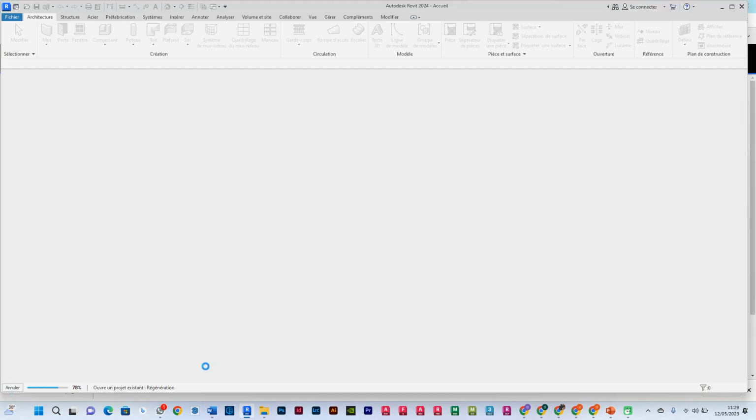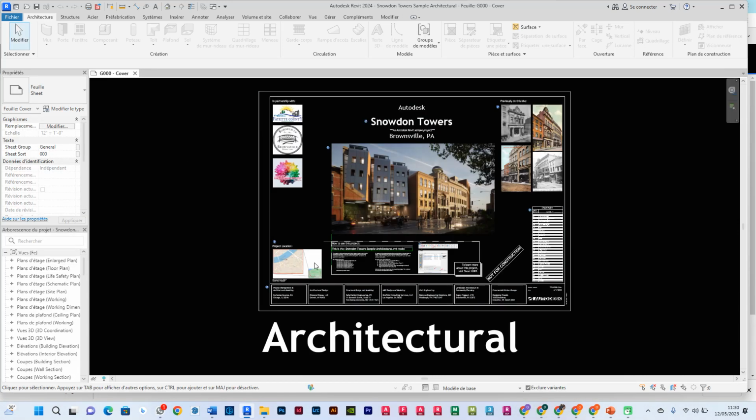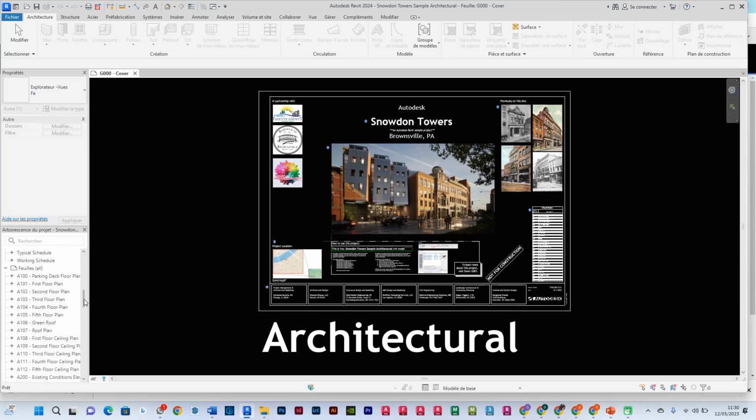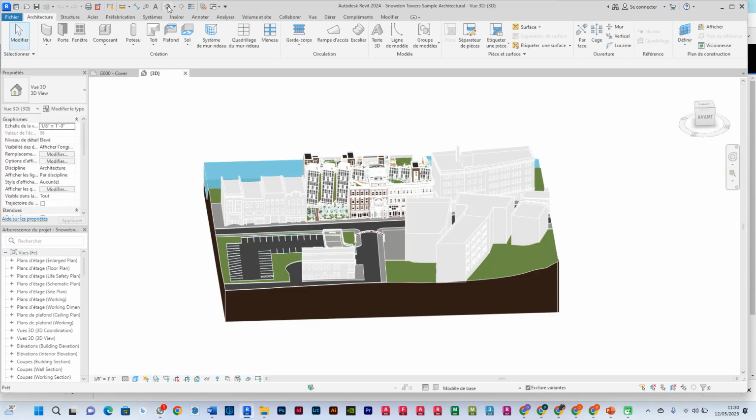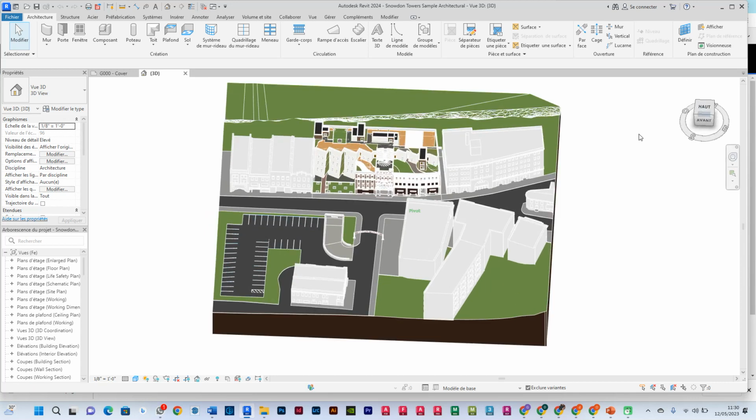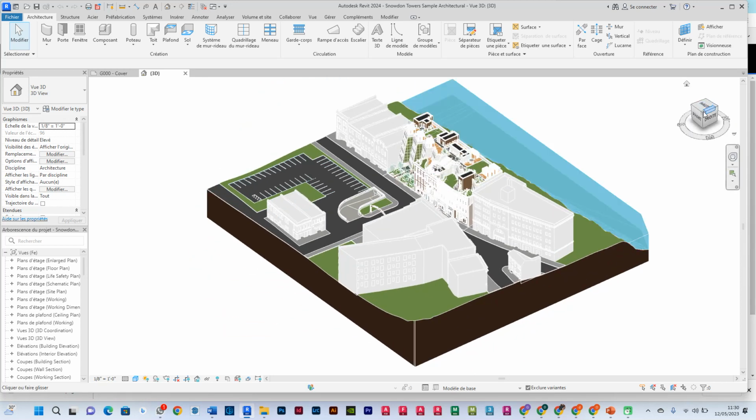So let me show you. Before showing you, I just want to visualize this project for you. So let's see it. You see, it's a new project with good documentation. As you can see, all the views, all things are here. The family, the group, the link, with the shadow. So let me do a quick presentation in 3D. Let's go. Wow. You see it is a good project that is here.